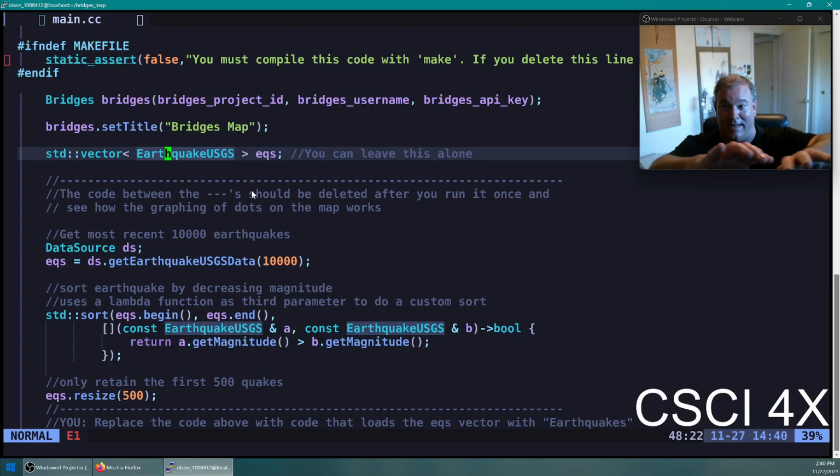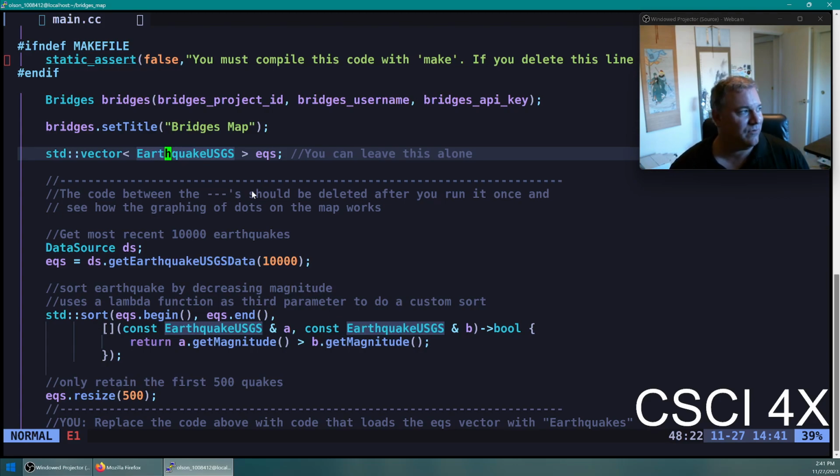Do you see the dashed lines here? You're going to pull that chunk of code out and instead open up a CSV file that you guys have to find. I'm not providing it to you. You have to open up a CSV file and basically fill the vector with earthquakes that are actually London, Moscow, New York, LA, things like that. You guys understand? I've made it very clear what you need to pull out and where you're going to replace your code.